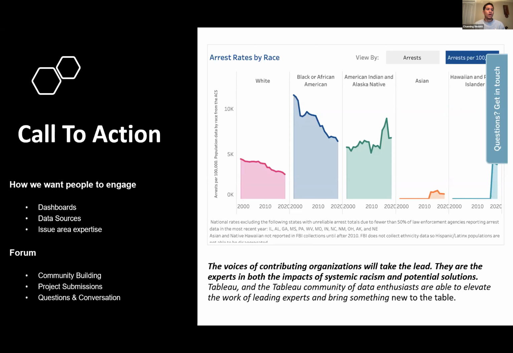I want to make one more call out to our community forum. I'm going to paste our email alias into the chat momentarily. I'll also paste a link to the community forum, which is a part of the Racial Equity Data Hub. This is a growing forum where we continue to post updates when dashboards are shared, when blog posts are shared, when articles are shared, when future training content is shared. It's a place where we want people to ask questions, and to call out different revisions that they see might need to be made.